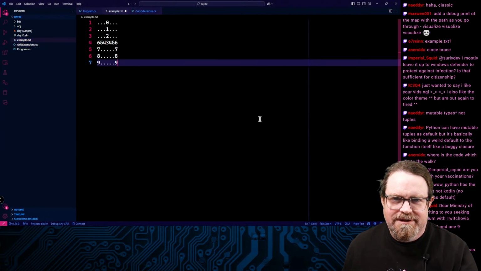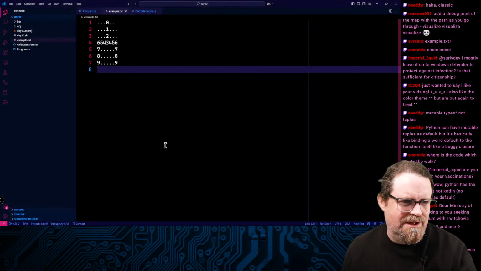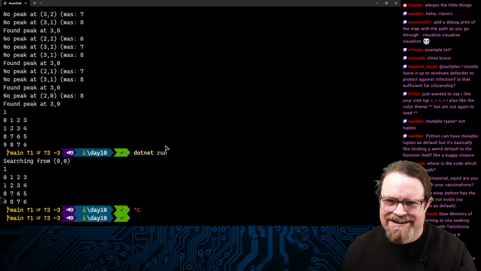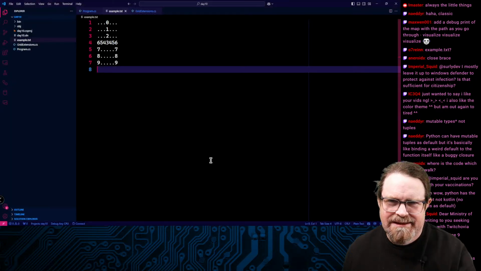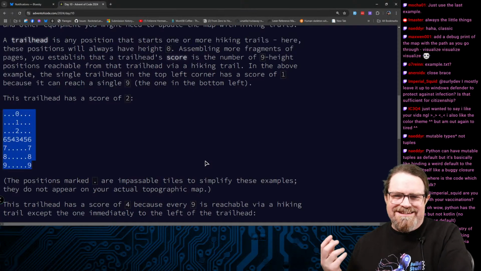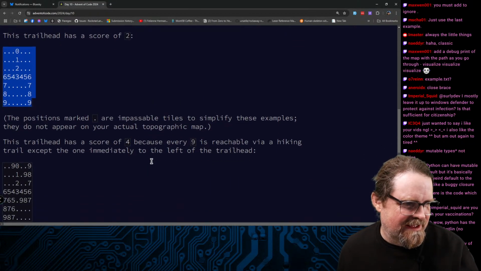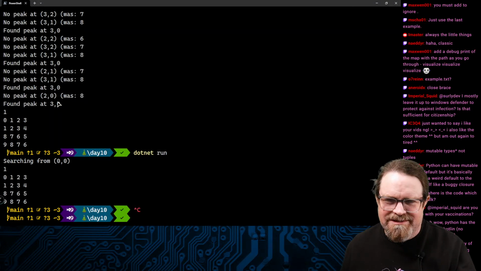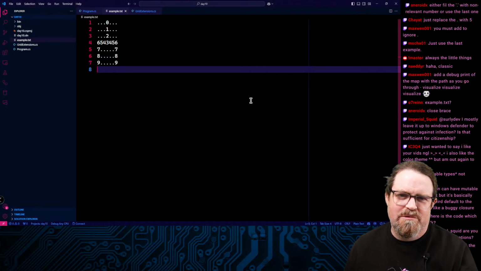So let's take example.txt, paste that in there, and this is an input that isn't going to work, is it? You can't feed that one in because it's got dots in it, and the dots aren't going to work when we try and parse them into ints, so we're not going to get a solid map of grids. You must add to ignore dot, but what do I turn dot into? Just replace the dot with 5. Why 5? Will 5 help?